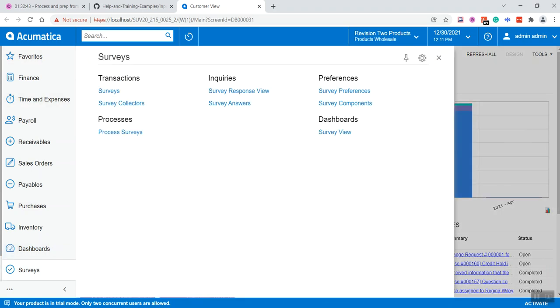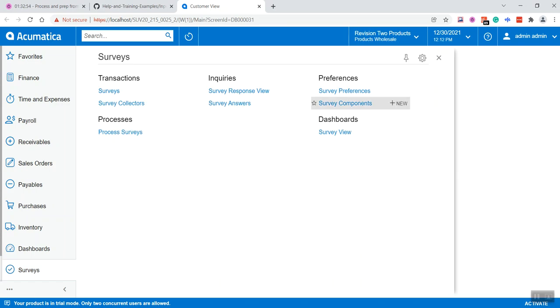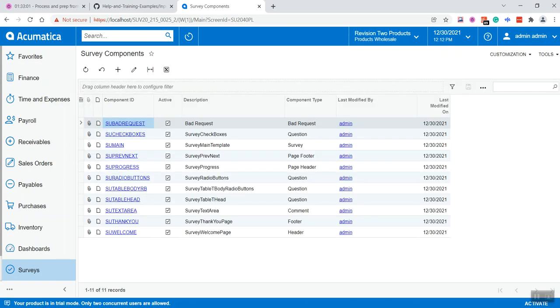All right, so we're going to go into our surveys. We'll have a look at a survey record. Actually, it's survey component records that we want. Survey components. So this is one of the ones that we're auto-generating.